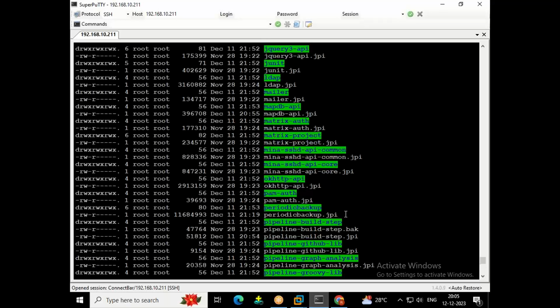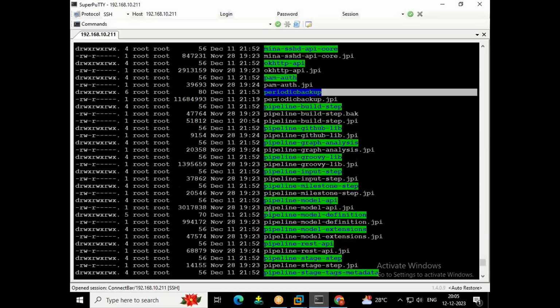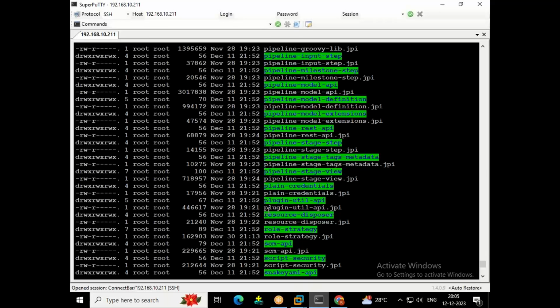See, periodic backup plugin, backup manager, periodic backup, and thin backup.